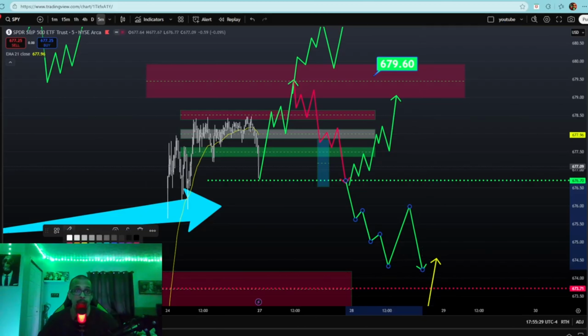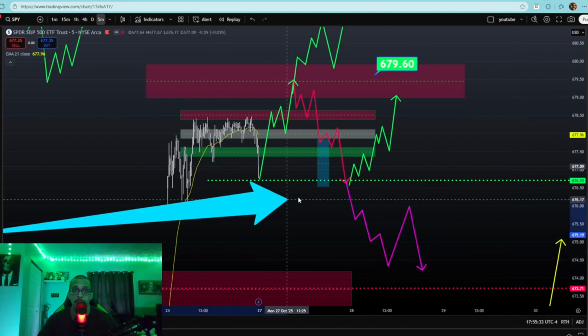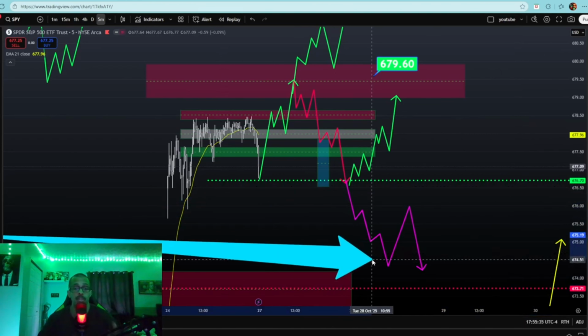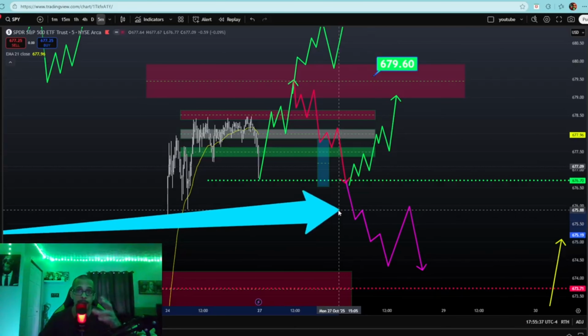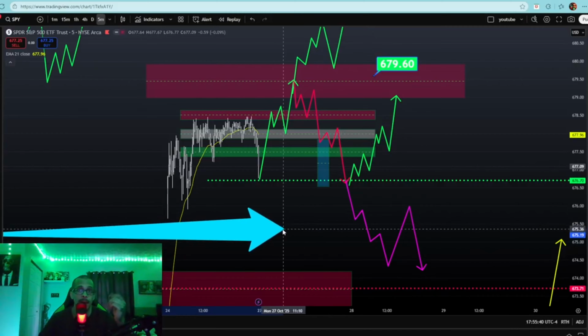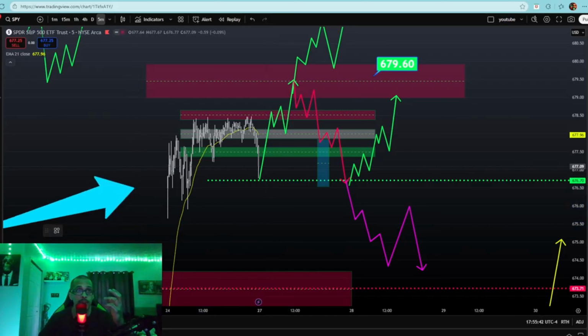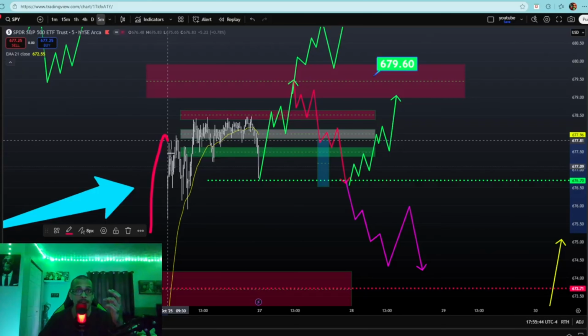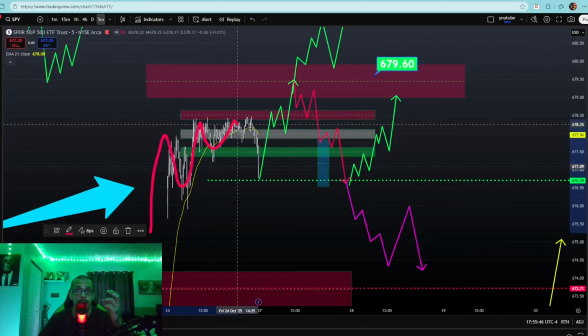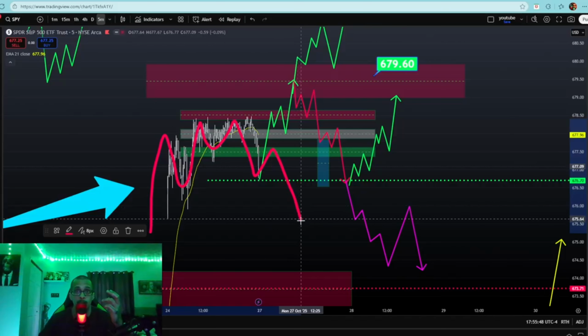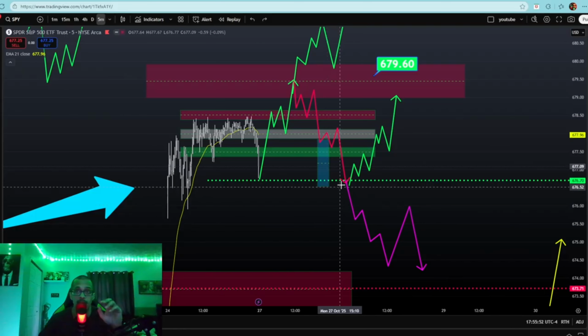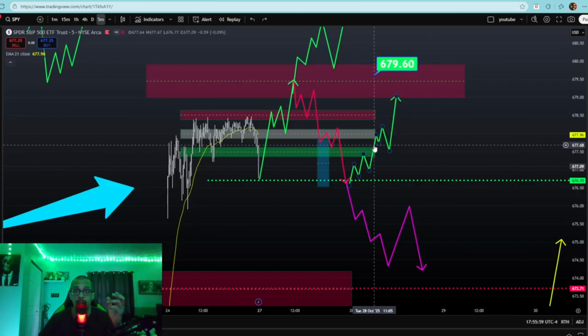But if we do break through that level, then obviously we will change our perspective, but we have to see significant strength as we push down, all right? We can't just see some little lollipop move lower that can be bought back up, because there are a few different ways to look at it, and one of those ways is the fact that we have this bullish move going up, and we are still looking for a deeper pullback to go up. All right, so even though this may not turn out to be a range, if we do come down, from the first variation that we talked about earlier, we're going to actually bounce still, okay?